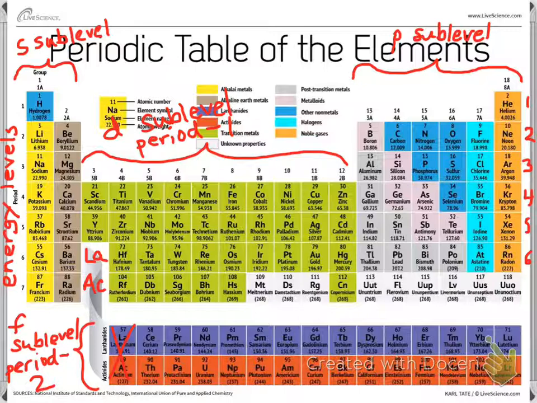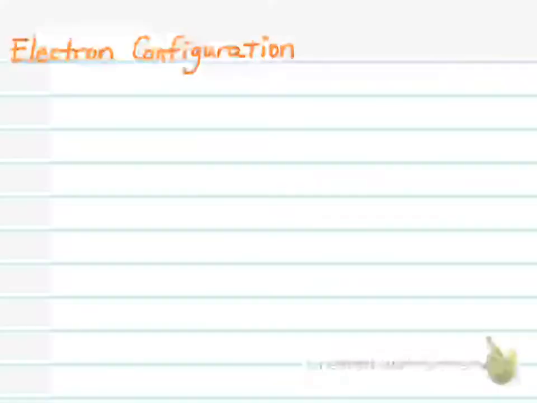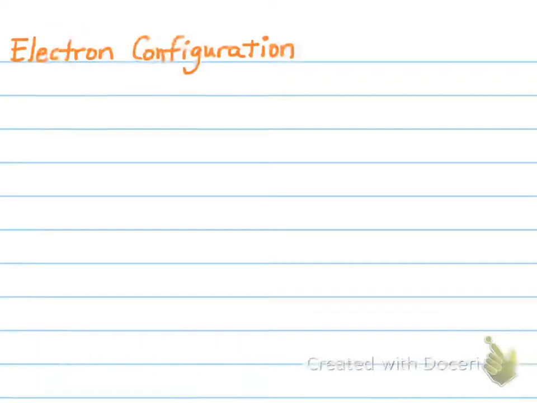But if you read your periodic table like a table or like a newspaper from the upper left to the lower right, it gives you the order that you're filling these electrons in. So you don't have to memorize some list. You can just use your periodic table. So my preference today, as we start to talk about electron configuration, is that you have your periodic table out and handy and are using it in that way.